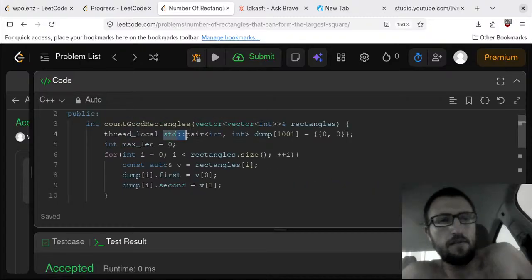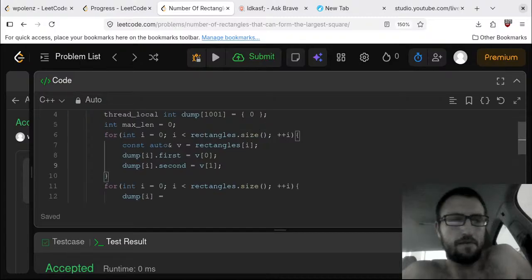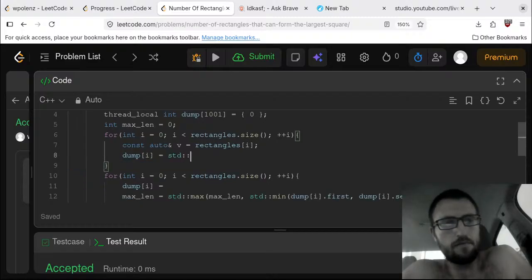Let's do it this way. Okay. How about that?